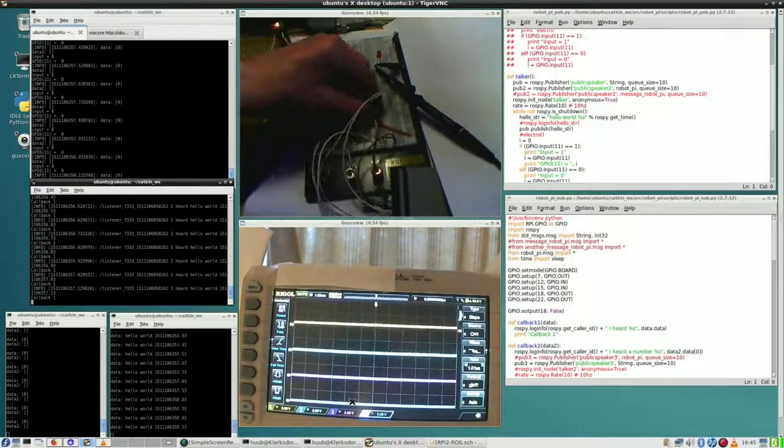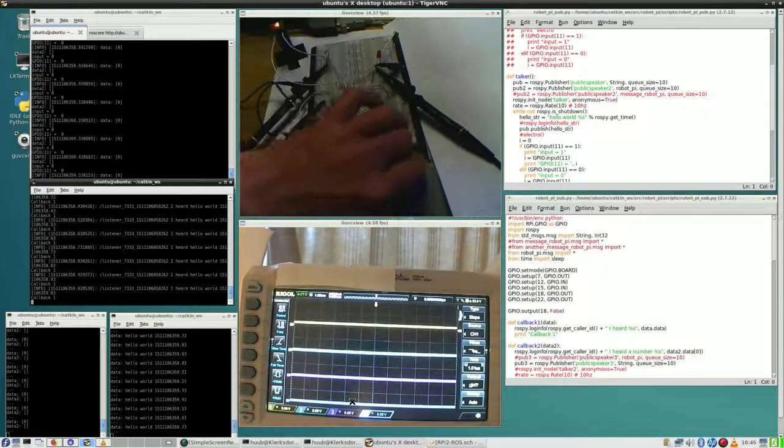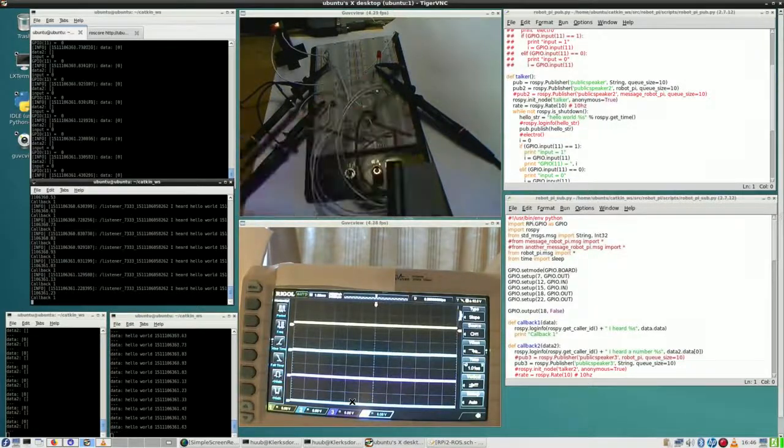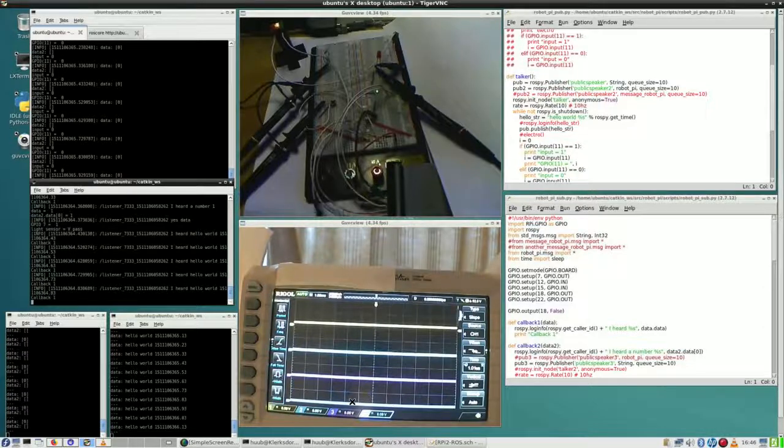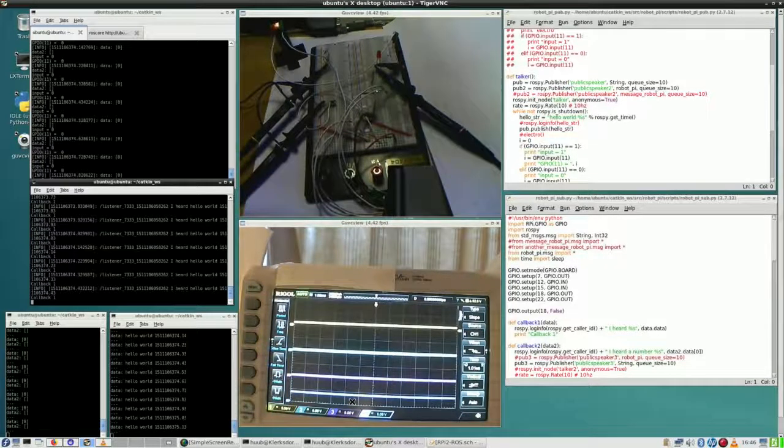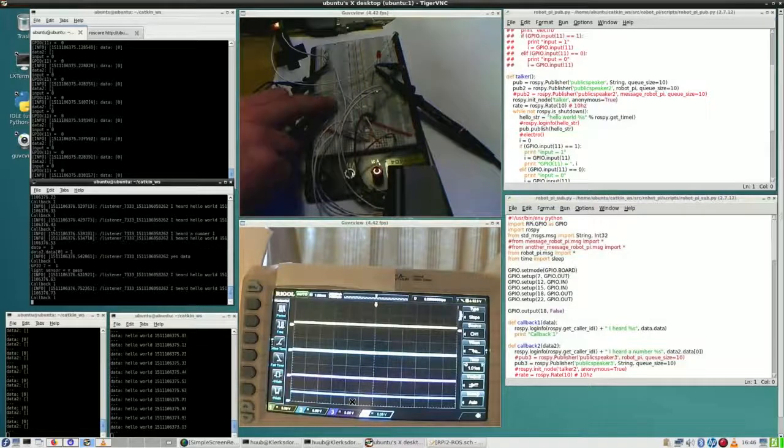This wire is where it should be. So I can reattach the probe, or try to at least. This is it. So now once again, does it work?